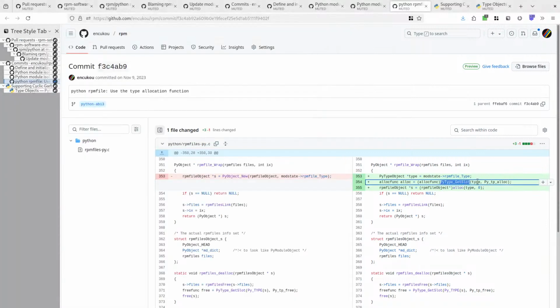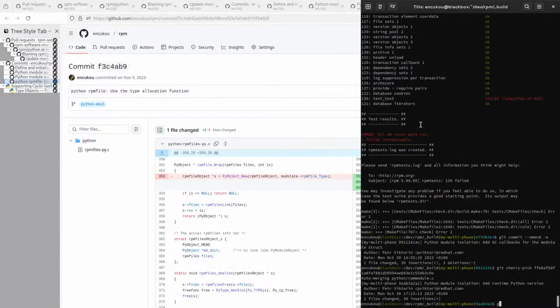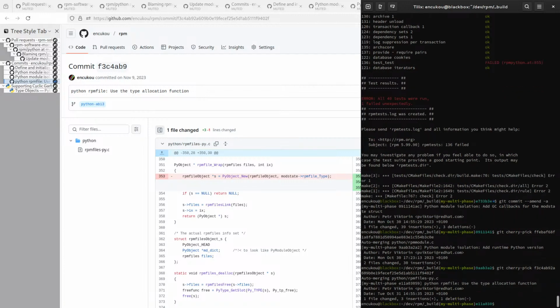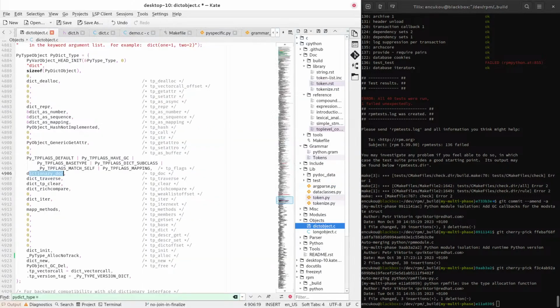So we couldn't do something like, well, let's cherry pick this and work on that. That's rpm files py. Let's see.